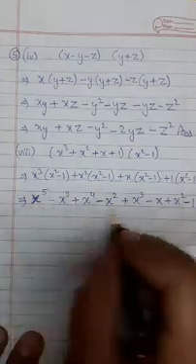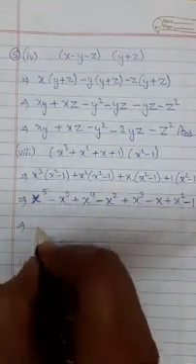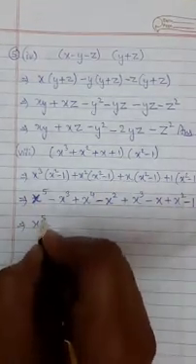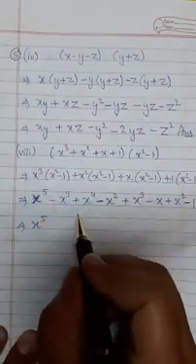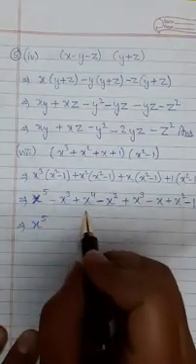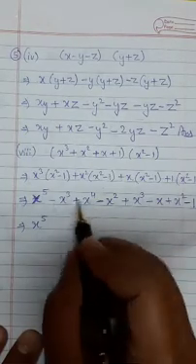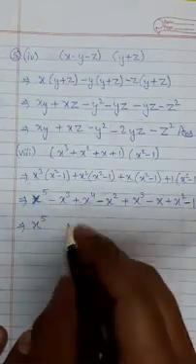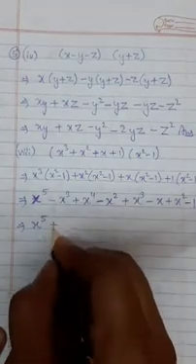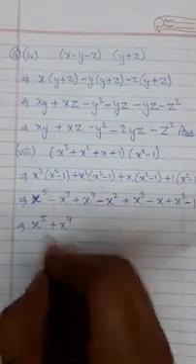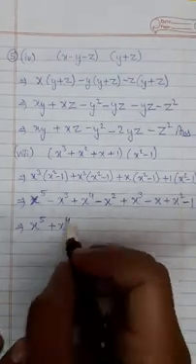There is no other x to the power 5, so it remains as a single term. We are going to write the answer in the decreasing order of the power of the variable. So after x to the power 5, I am going to write x to the power 4 along with its sign. It is not compulsory, but it is a better way of writing it.